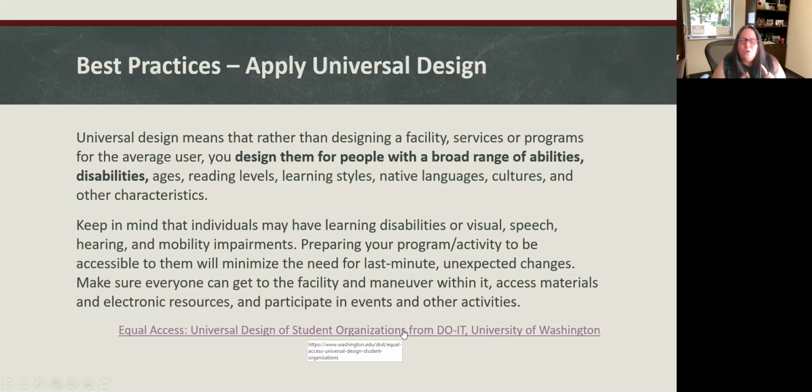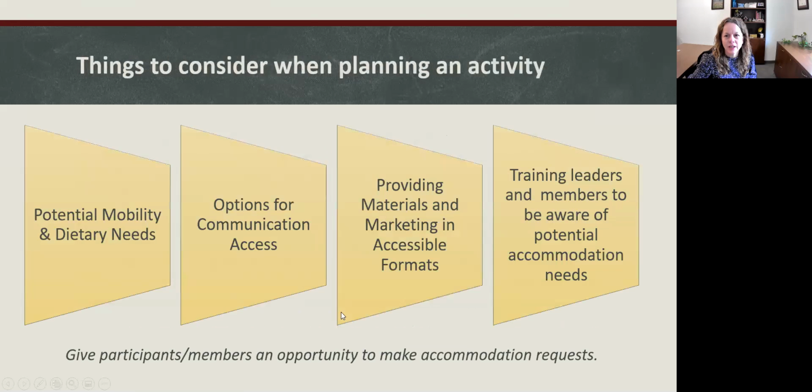It's like Disability Opportunities, Internetworking, and Technology from the University of Washington. They have a lot of great resources for faculty and educational departments, but they even have a specific one that talks about how to do the universal design of student organizations. A lot of the content I'm pulling from here is along the lines of what they have there. So I'll share that document with you a little bit later as we go through. I just shared it in the chat, Tracy.